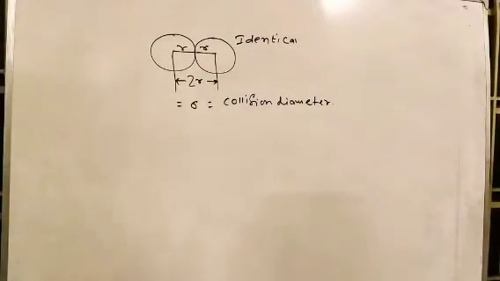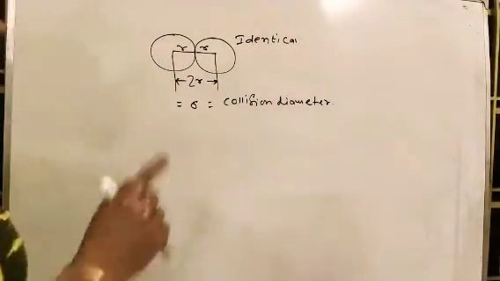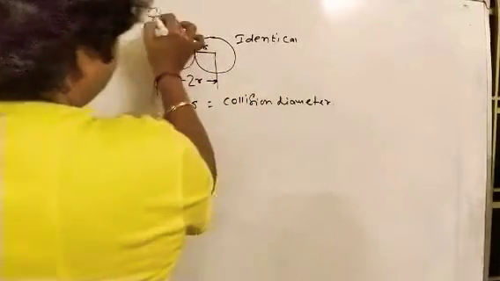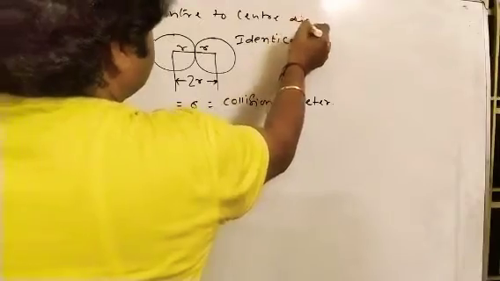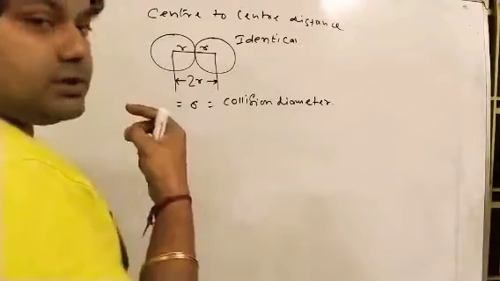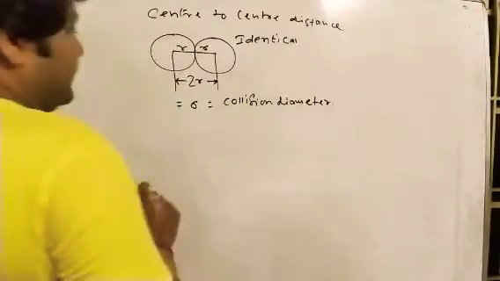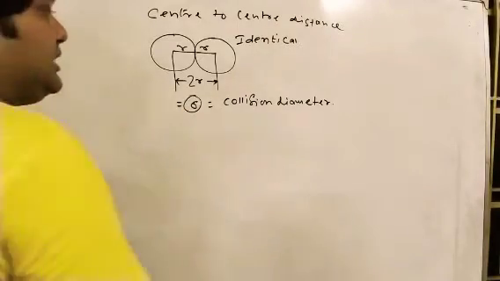Collision diameter. Think about it. Look at the board now. Whenever these two molecules are colliding with each other, the minimum requirement is that they have a distance of 2r among them. It is always center to center distance. Don't consider that they are touching each other, so no distance. It is not the case here. So you have to see the center to center distance. This is called sigma, and that is called the collision diameter.